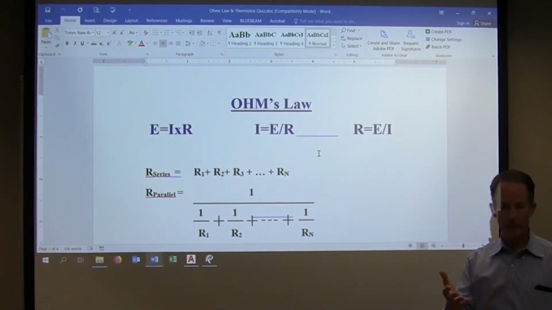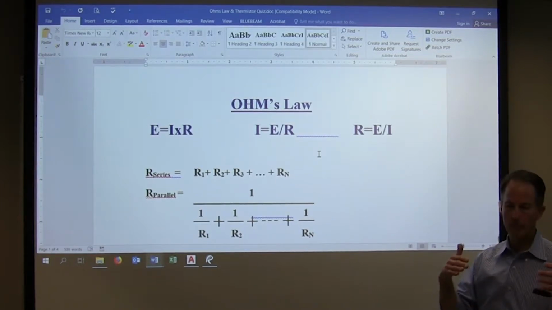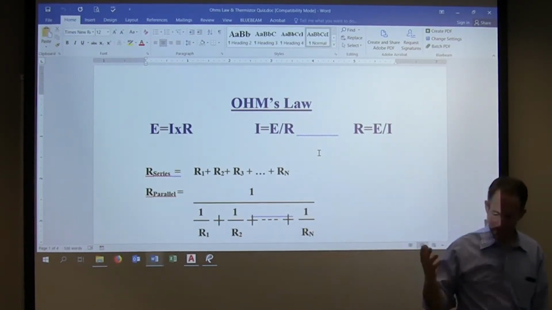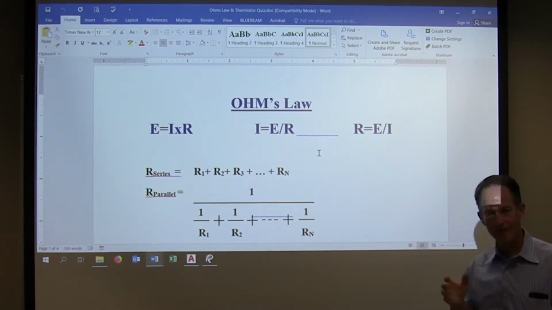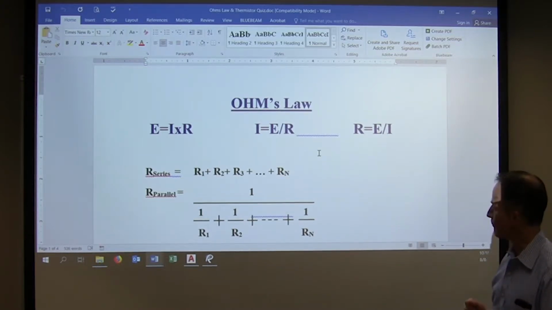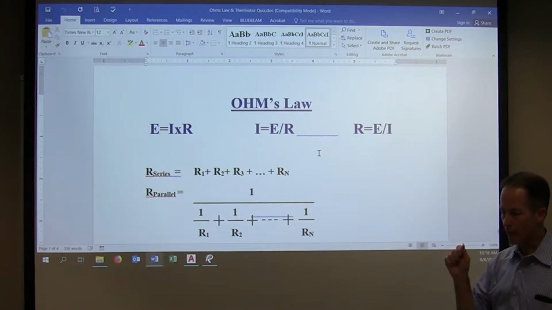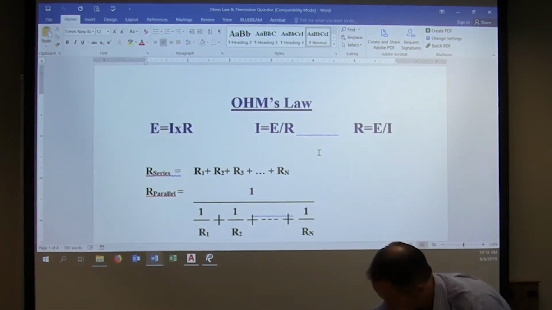It gets complicated when we have multiple resistances of different values in parallel. That's when you've got to use this equation, and it can get ugly, but hopefully we're not going to get to that point in the class. We'll just keep this basic. So those are some of the background. What I'd like you to do is, and maybe we'll put one of these up here just to get this hooked back in.